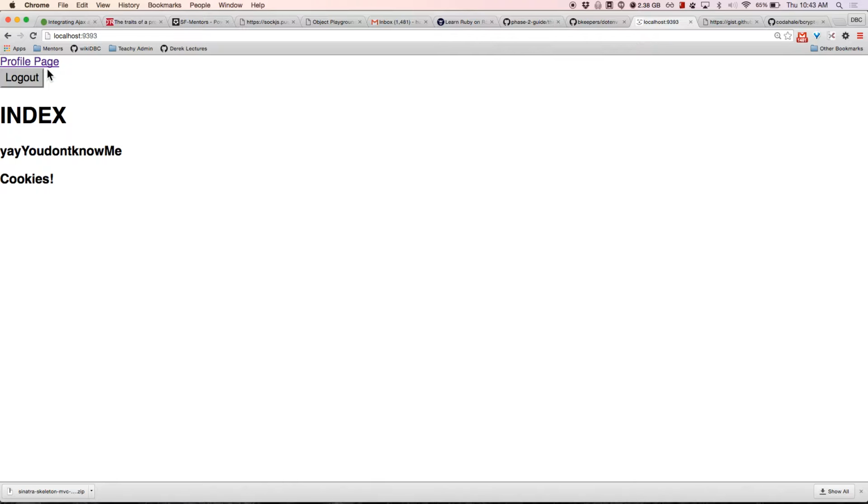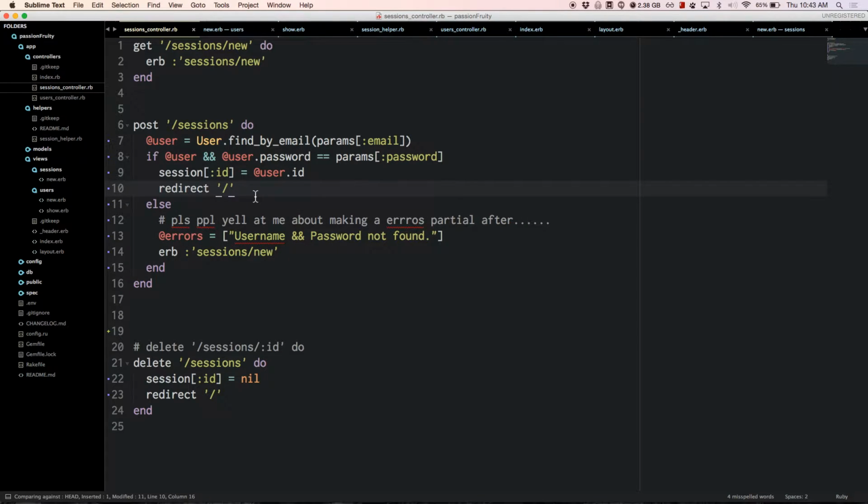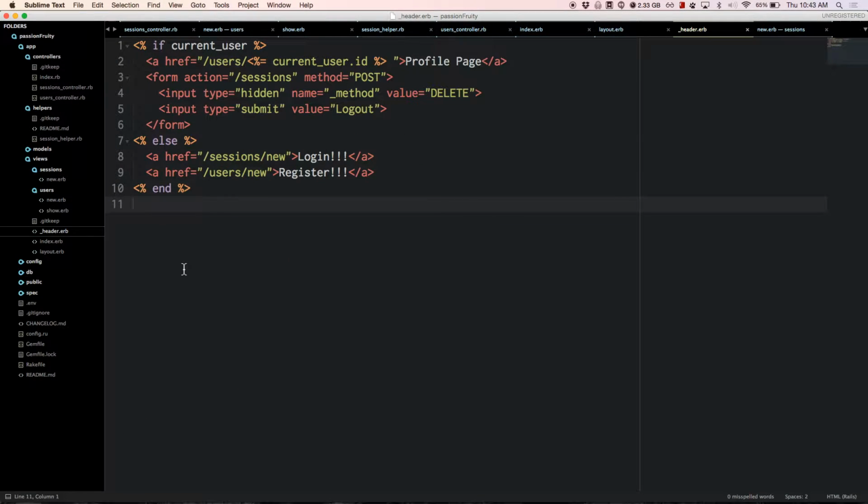I'm sorry, that underscore that you use, what was that? Okay, when you make a partial, the convention for naming a partial is that it begins with a leading underscore. What is a partial? A partial is some view file that you will use within some other view file, and that's it.